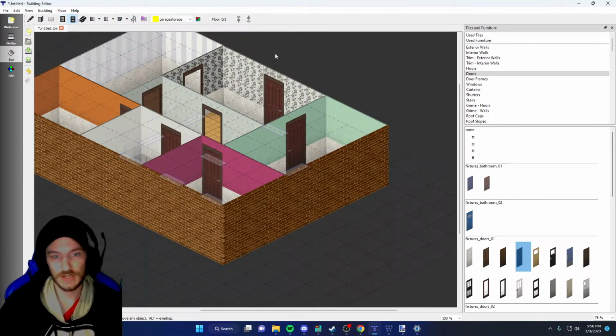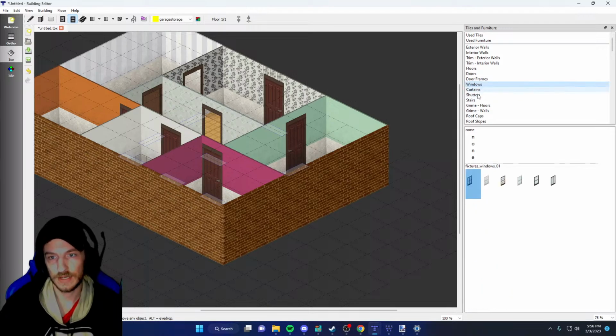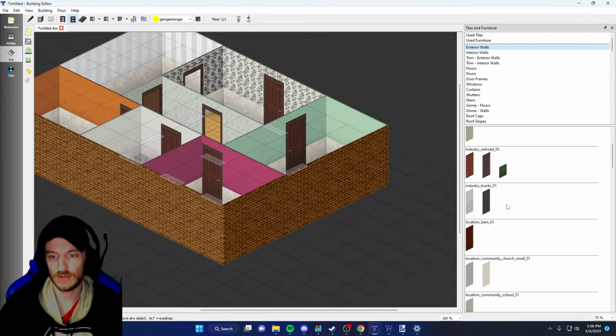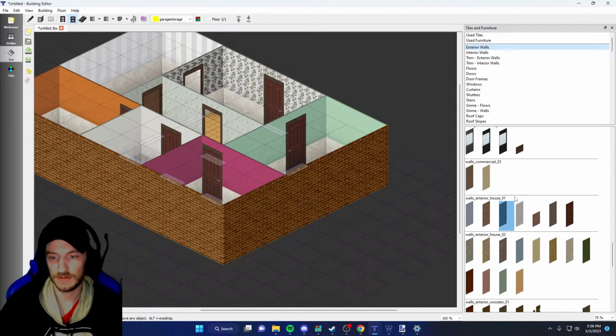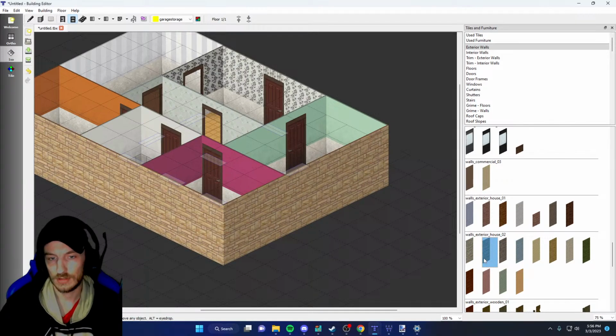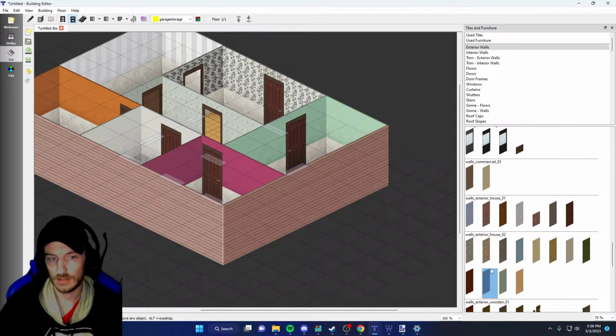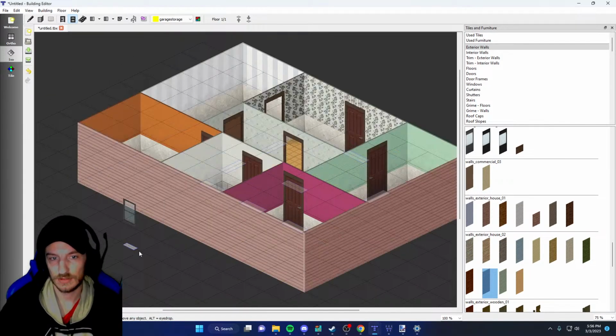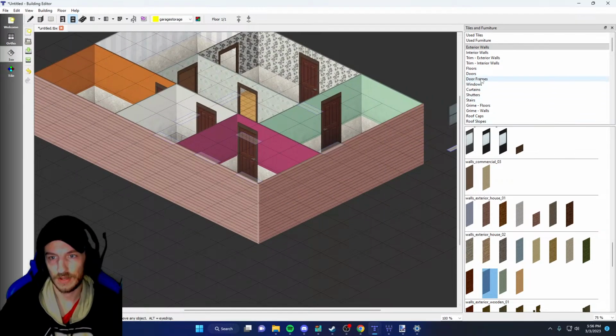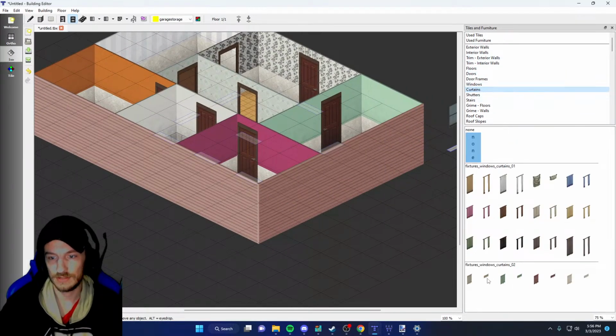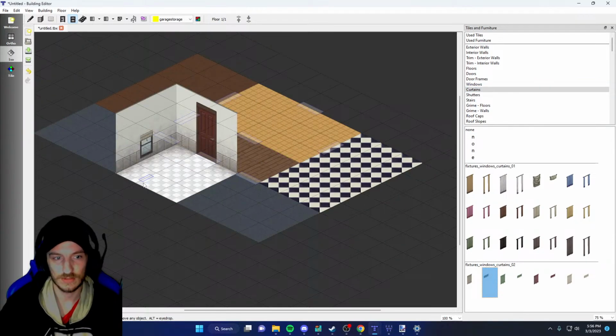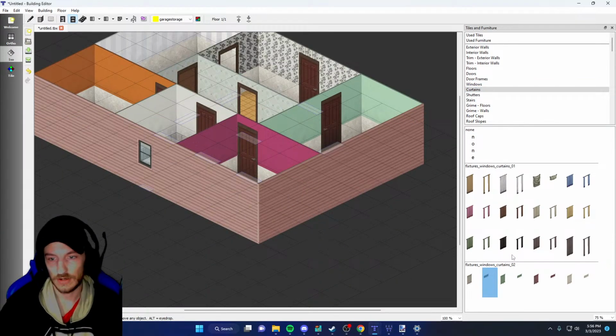All right, so for windows, I'm going to go ahead and use these, and then we're going to go ahead and actually change our exterior walls here real quick just so that we have that all set to go. I'm going to go ahead and use... we're going to make this a pink house. Pink, just like that. And then we're going to go ahead and use curtains, which I'm going to go ahead and use a curtain right there.